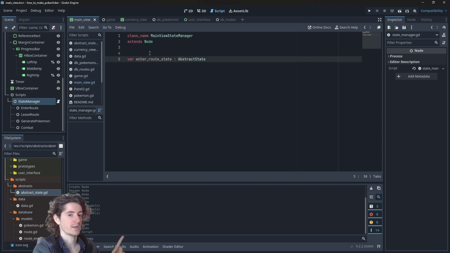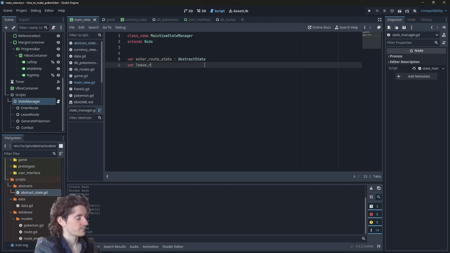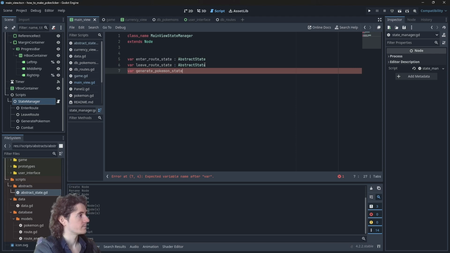Even though they do inherit and are their own type, we do still want to do things with this abstract state because they will be interchangeable. So we do want the type of all the states to be the same, right? So we can be sure that we don't make mistakes.